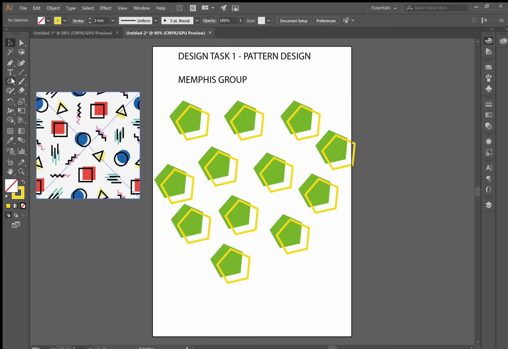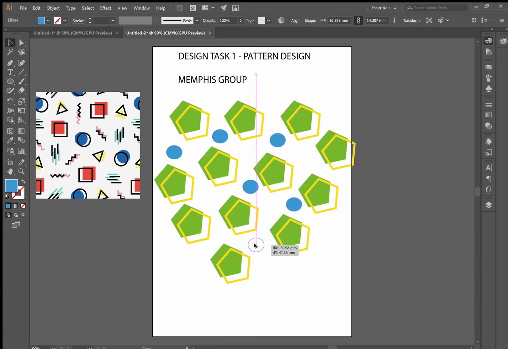I'm then going to use my ellipse tool to create some interesting ovals. Right now they're just drawing as a yellow outline because that's what the previous shape did. So I'm going to click that little arrow again. Now they're a yellow fill. And I'm going to change the fill color to something a little bit different. I might use a nice blue. And again, I'm going to use my copy and paste feature, and drag these throughout my design like so, placing them kind of at random because that's how Memphis design often operates. So I'm going to push these around the page.